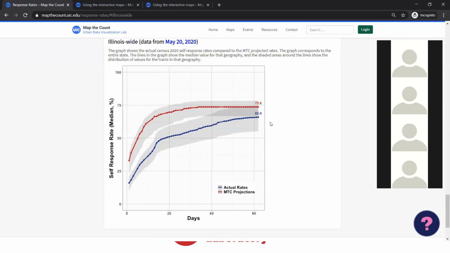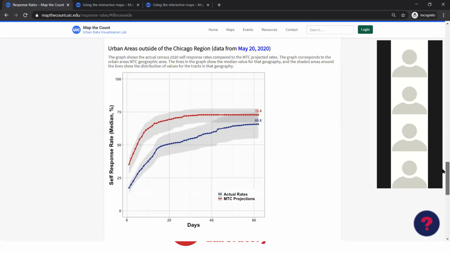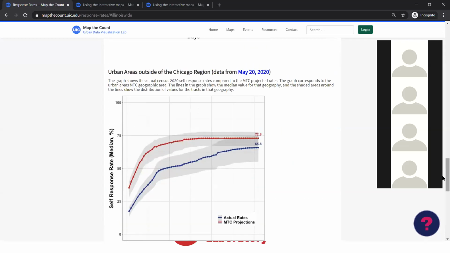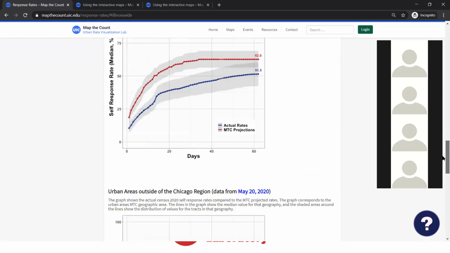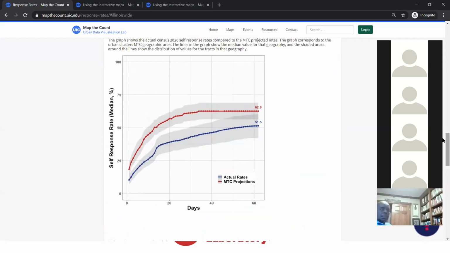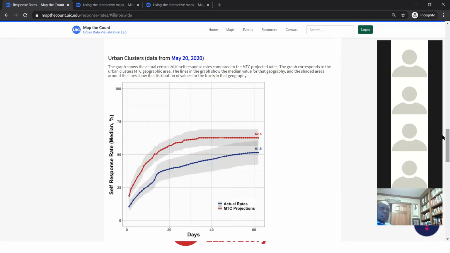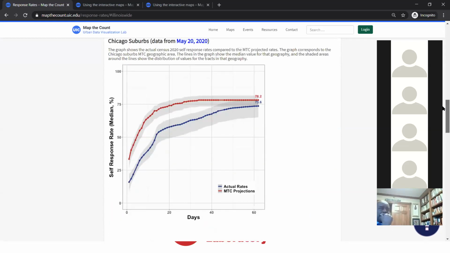If you scroll up, Dean, we'll have these for each geography. And so you see, we're getting to that point, despite the very, very challenging task that you guys have now with the pandemic.